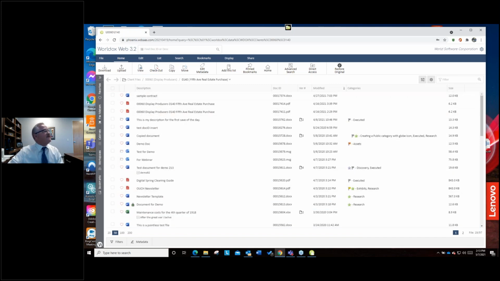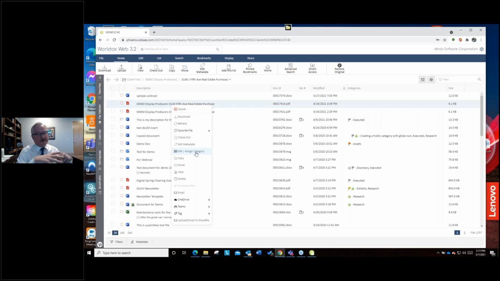So that's the file list there. You shouldn't have a lot of trouble understanding that from using Worldox. Right click again, many of the commands are available in the right click, move and copy and other things. I won't get into this. The communication collaboration is maybe another demo, but we're cloning the ability that we created in the recent GX4 update with Teams and OneDrive collaboration into Web 3.2. In fact, the developers tell me they're slightly rewriting it to make it work the same in both the Windows client and the web client.